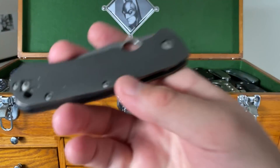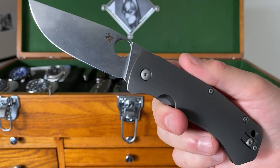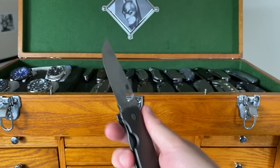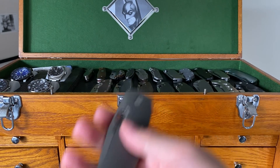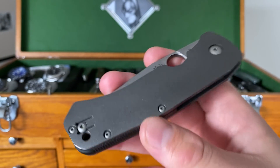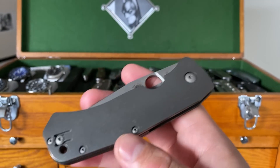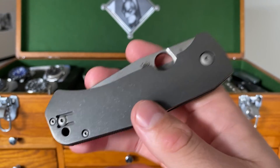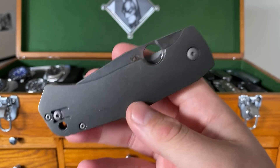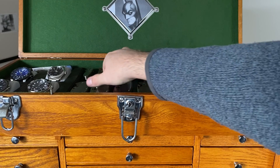This is the Spyderco Slysz Bowie — the Spyderco Marzitelli Smock, I believe, is how it's actually supposed to be pronounced — a Bowie knife. One of the very best knives Spyderco has made, if not the very best, and just an amazing piece. I don't carry it quite as often lately, partly because if I lose it I'd be very sad, since you can't get them anymore — jackasses are pricing it at $400 on eBay, which it isn't. Don't pay over retail; don't promote the scalpers.